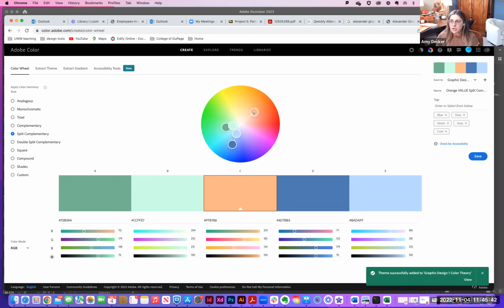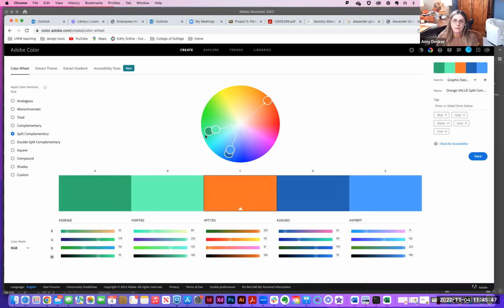And now I'm going to do one that is called chroma. I'm going to go back to my original outer edges. I'm now going to adjust the saturation of the colors.